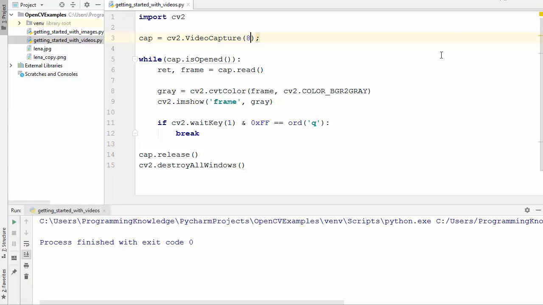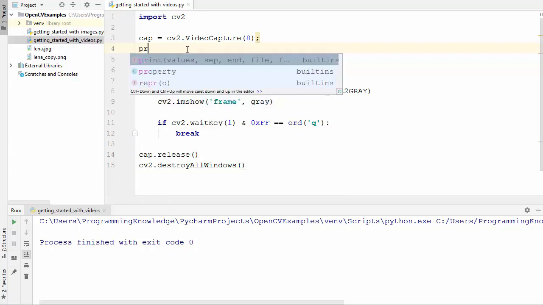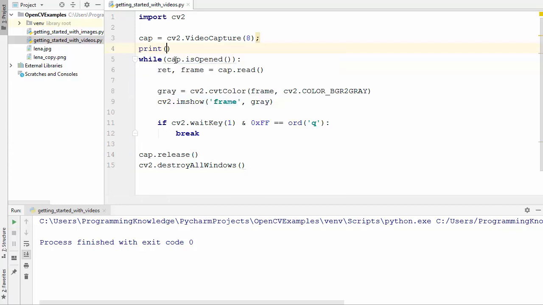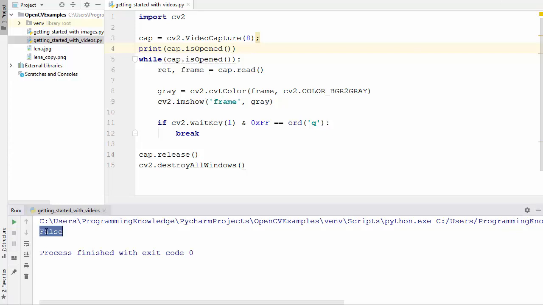So let's give any random index here, and then let's see what happens. I'm going to run this script, and you will see nothing will happen because isOpened is going to give you false. Let's print that also, and verify the same thing with the print statement. So I'm going to run the program once again, and you can see it prints false. That means you cannot capture the video using this index.